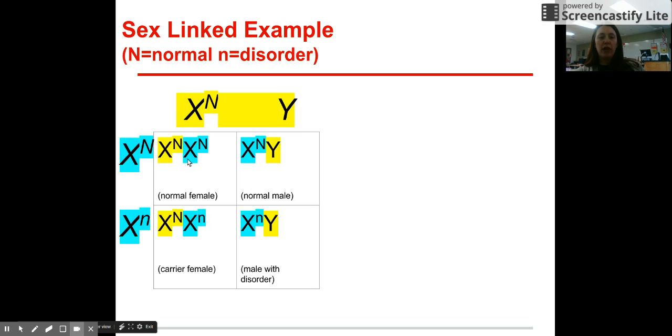So the first one, we've got a girl, and she shows up as normal. She's not carrying any of the genes for the disorder. She is going to be the homozygous normal. Then we have another girl who has a normal gene, but she's hiding the recessive gene for the disorder. So she's going to be a carrier. Then we've got two males. This male is going to be normal. He only gets one copy, remember, because the Y is too small. Then we have one male who ends up with the disorder. Let's say it's colorblindness. Because he only needs one recessive, there's no room for another one. So we've got two normal parents who end up with a colorblind child because the mom was a carrier.